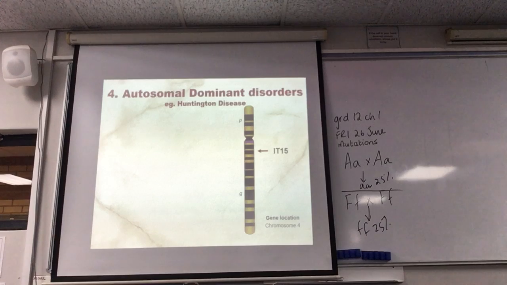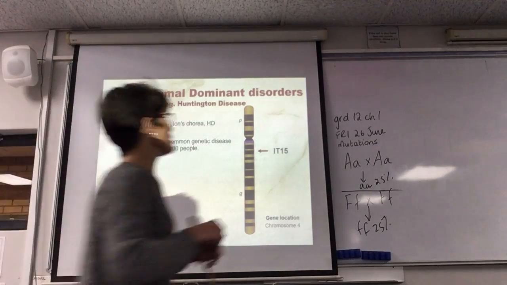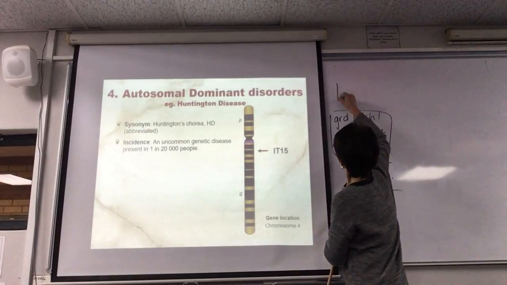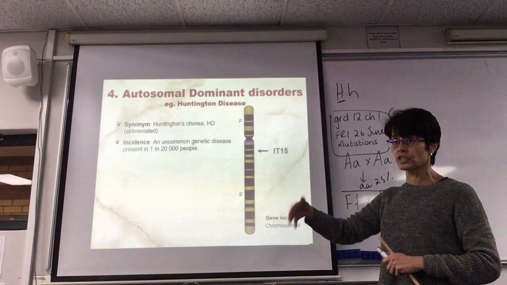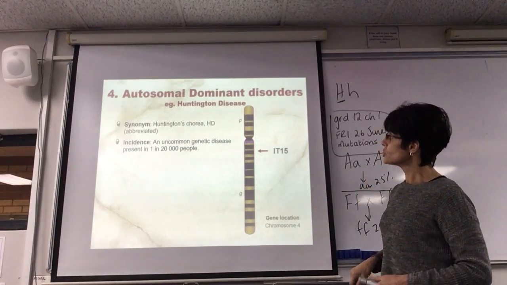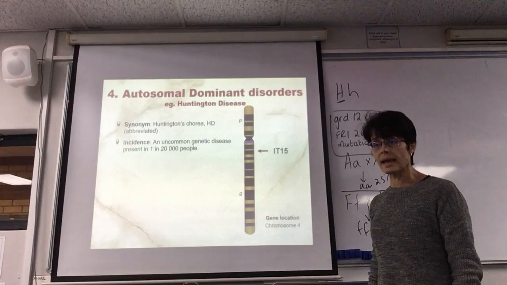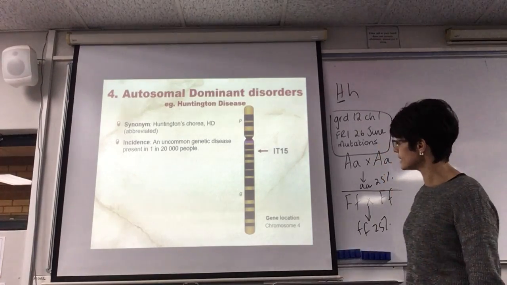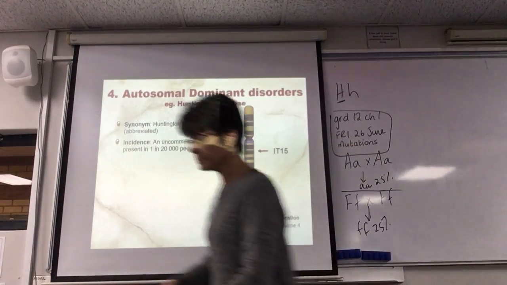So that was autosomal recessive disorders. And if you remember, autosomal dominant disorders like Huntington's disease, or we can call it Huntington's chorea, or HD, or even polydactyly. Remember, you only need one copy of the dominant gene to have this disease, which usually only shows symptoms in later life. So it's quite uncommon, but remember we said it's common in a particular family in Ecuador and in some of the Afrikaans community in our country. It is found on chromosome 4 at that position, which you do not need to know.